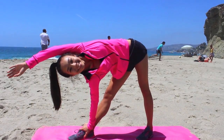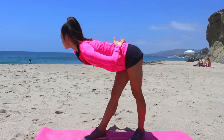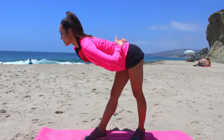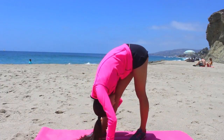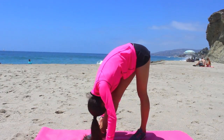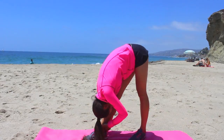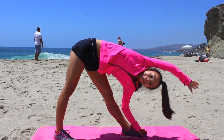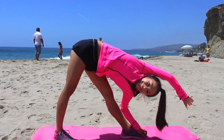Then I do a flat back, and make sure your back is all the way flat like mine is right now. The next one I do is when you bend all the way down and try to touch your nose to your knee. Then you do the same exact thing to your other side, to the left, and make sure your toes are pointing towards the direction that you're facing.